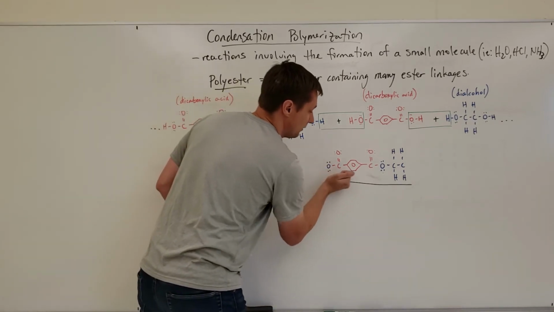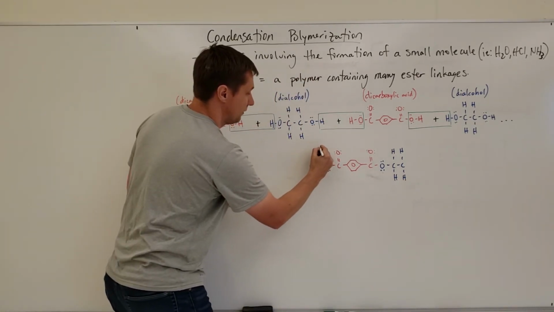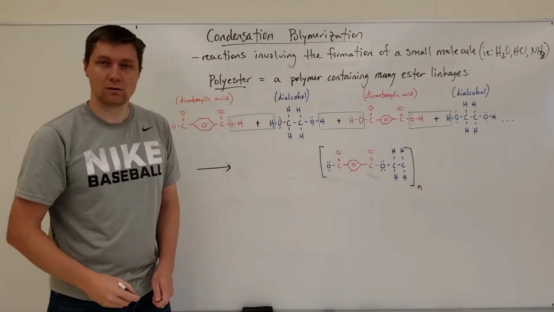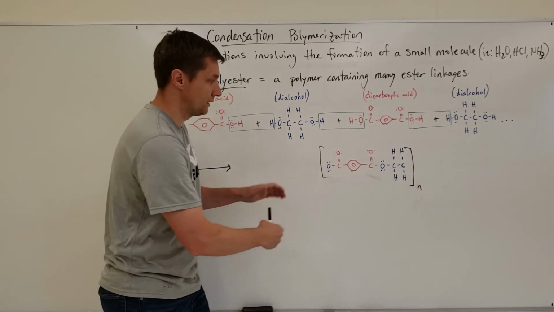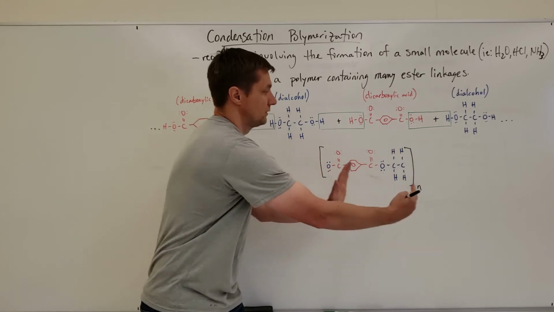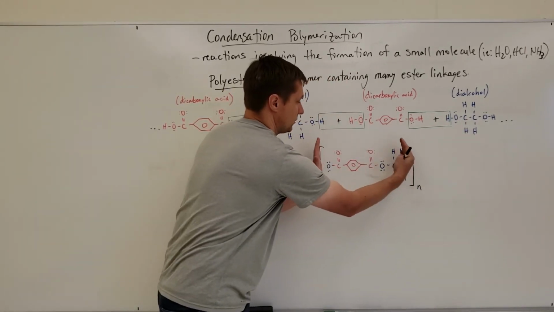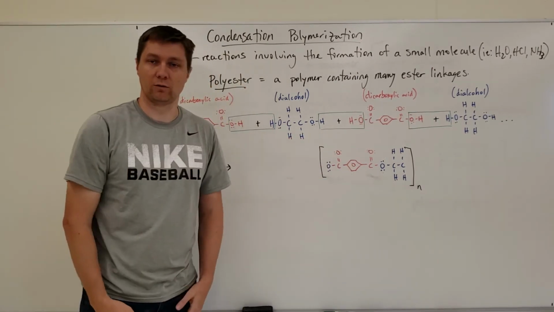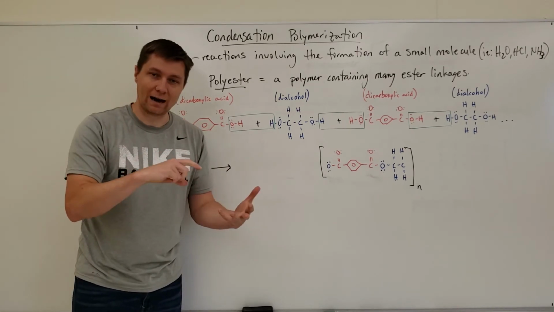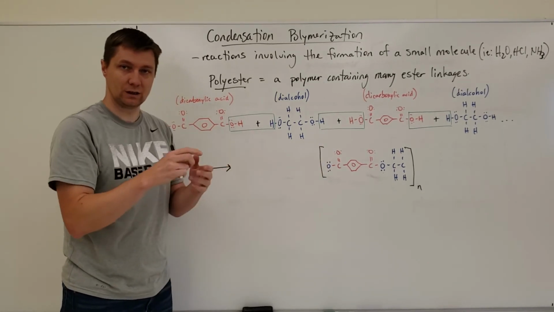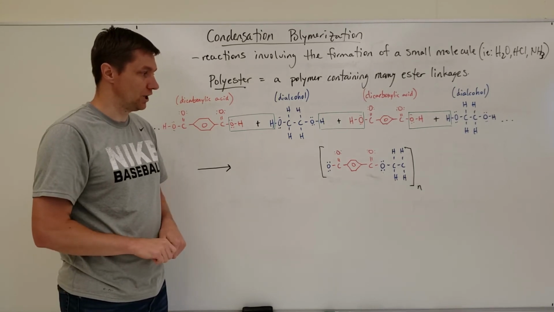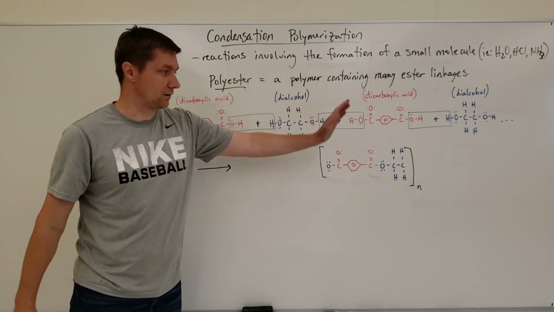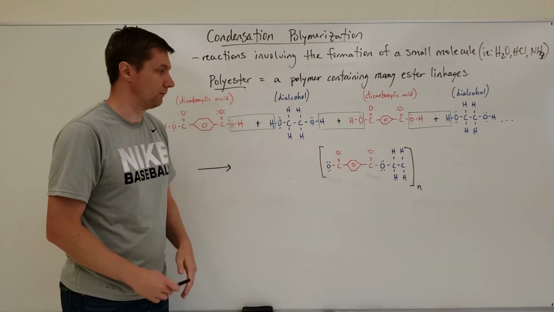And so at the very end, this is my polyester. And so I could take this chunk of this molecule, stick it on the end over here. I could take this chunk of this molecule, stick it on the end right here, and it would perfectly repeat as I had written on the board before I erased it all. So if you need to, you can go back and look at what was on the board previously, so you can see how it repeats throughout the chain. But this is all that you would need to write for the products. If you were asked, here are the reactants, what is the product? This is all you would need to put down.